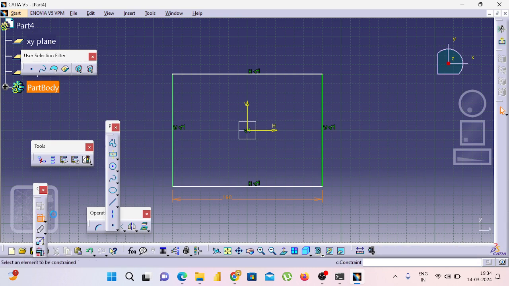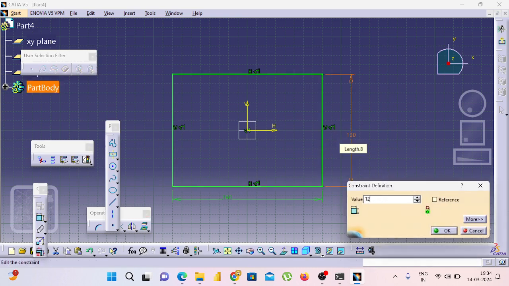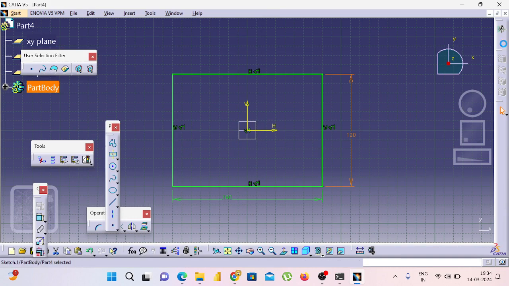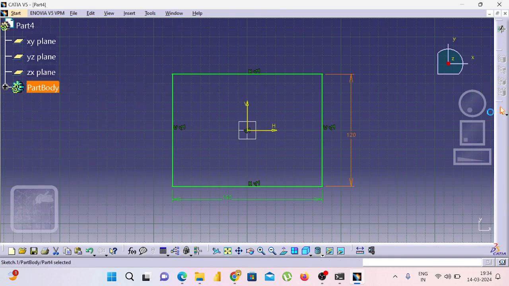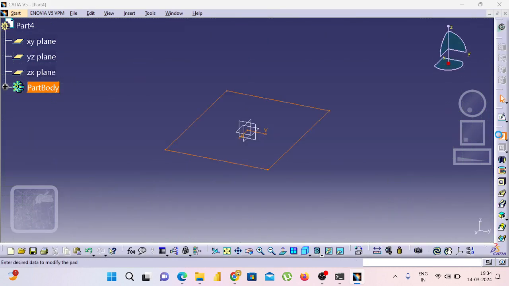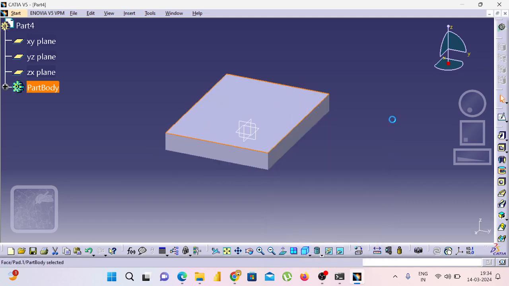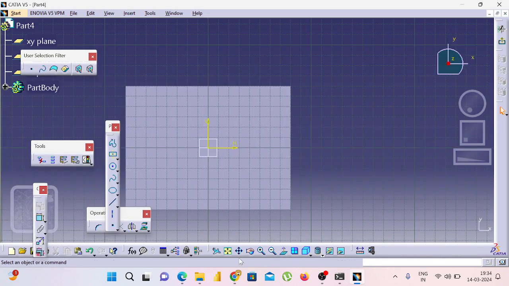And again, on the other side, 120 constraint. Padding is 20. Exit workbench. Pad 20. Enter. Fit to screen.